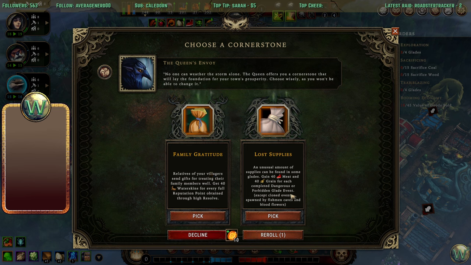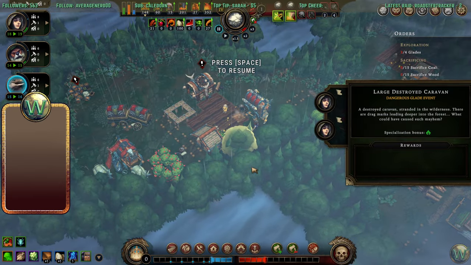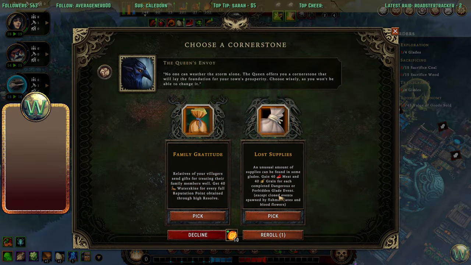Or we could get lost supplies. An unusual amount of supplies can be found in some glades. Gain 40 meat and 40 grain for each completed dangerous or forbidden glade event, except cloned events spawned by fishmen, caves, and blood flowers. Now, we haven't encountered one of those yet, and the glade event we're working on right now is already done, as far as this is concerned, because they're clearing the rewards out. Though they're done with that now too, and so we'll only get this 1 for future stuff. 40 water skins versus that. Let's do this 1.